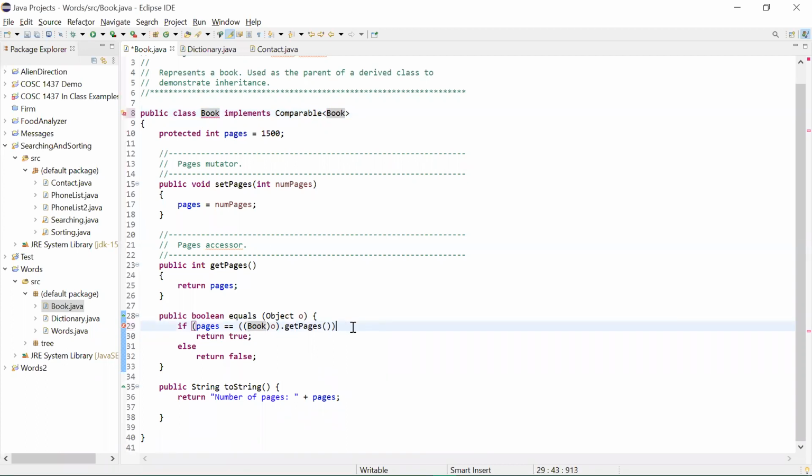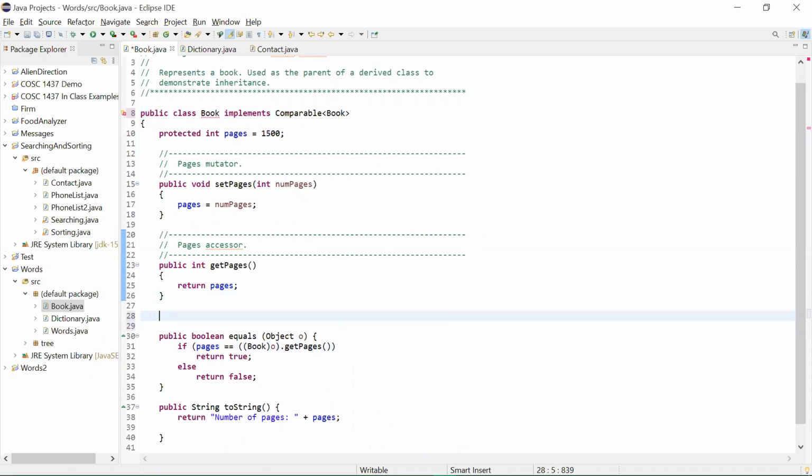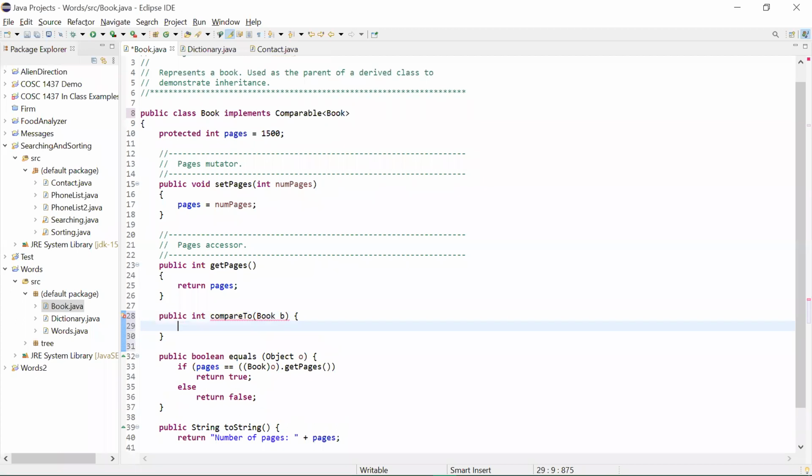I will do this very quickly. Okay. Public int returns an int, right? compareTo, and what are we comparing it with? Book. And so this is really, really simple.